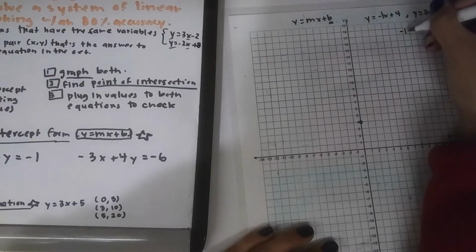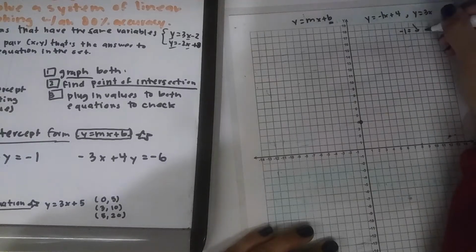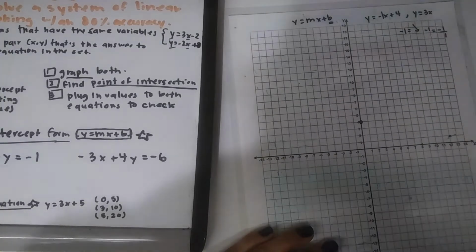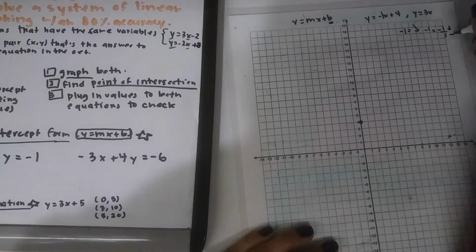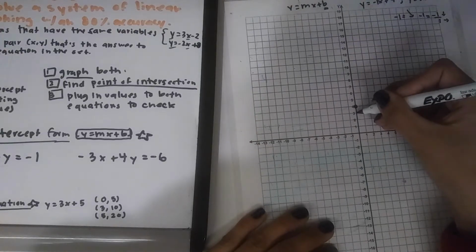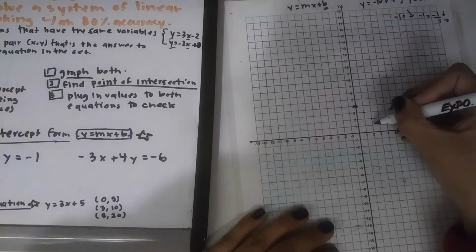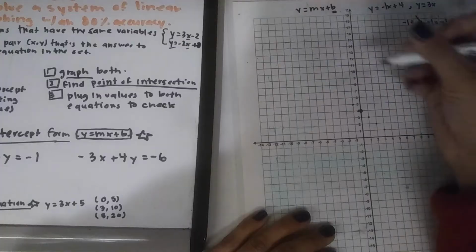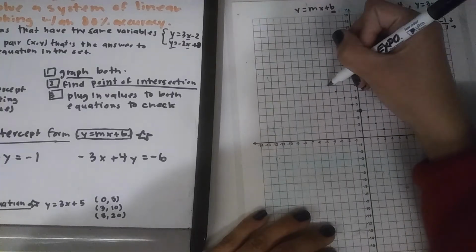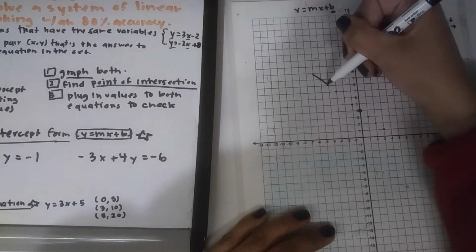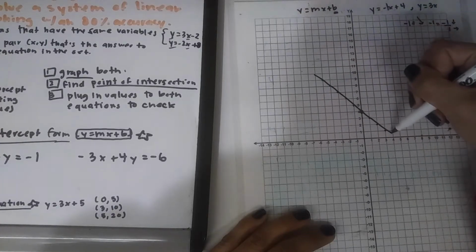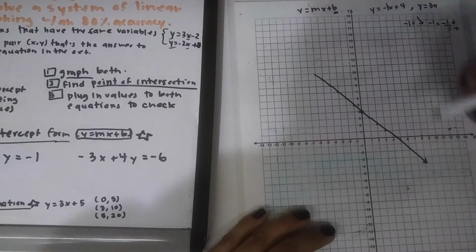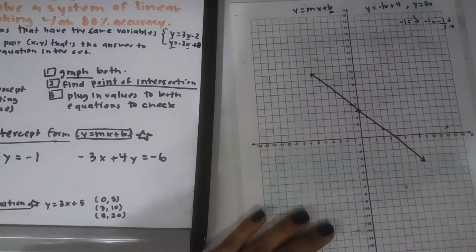So if it's negative 1, that means that my slope is going to go this way. I have to make that into a fraction, which is negative 1 over 1. So I'm going to go 1 down, 1 over, 1 down, 1 over, 1 down, 1 over. Now, if I want to extend it this way, I'm going to go 1 up and 1 to the left to make it negative. So then I have this pattern, and I'm going to connect the dots. And I'll show you the other way that you can graph it as well, but I think this is the easiest way.